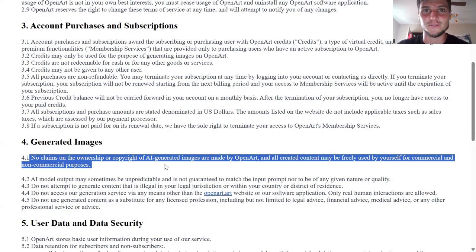Their terms of service state that you own the images created under their paid version, but as of 2024, you do not own the images created under their free version. Now, this made me wonder because, well, AI can't really be copyrighted. So how are they claiming ownership? And that's something you need to know because if you create anything using AI, it's not really able to be copyrighted. So while I can copyright my book, I can't copyright the individual images.